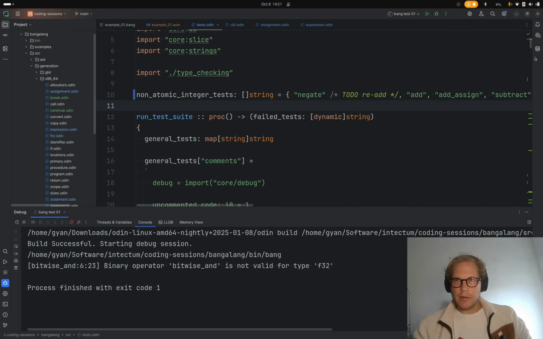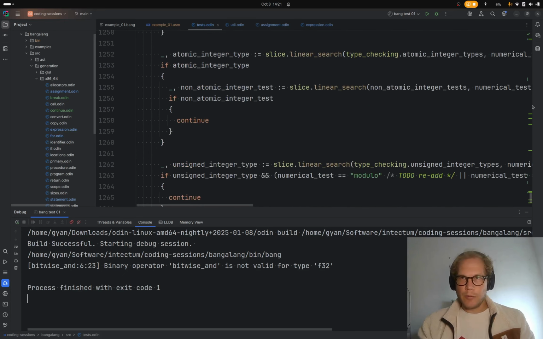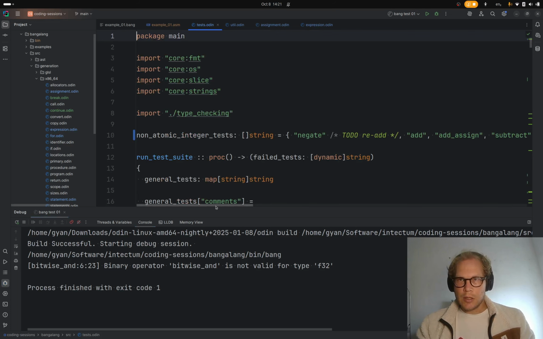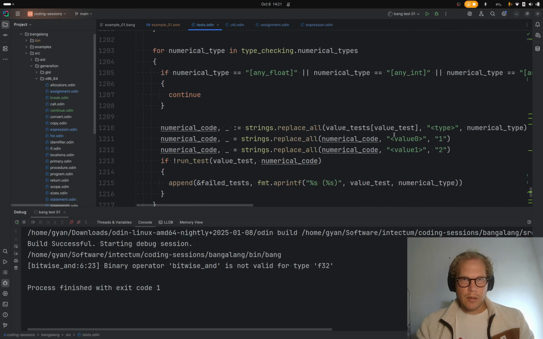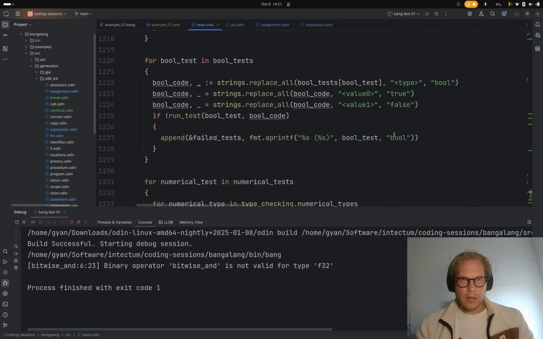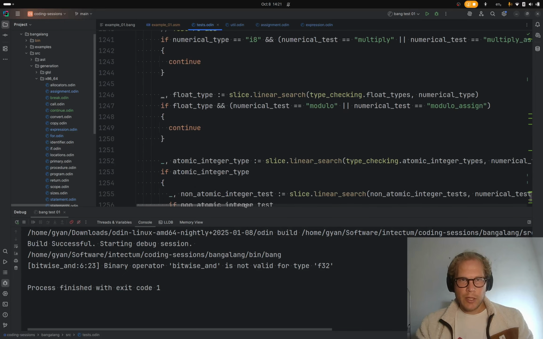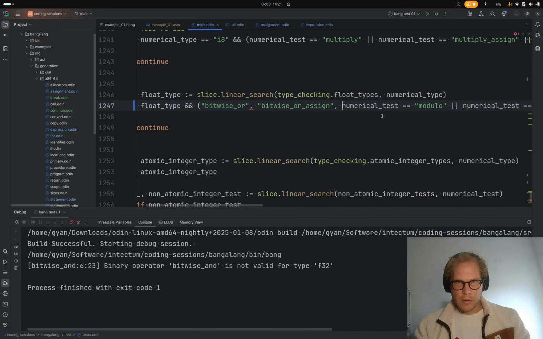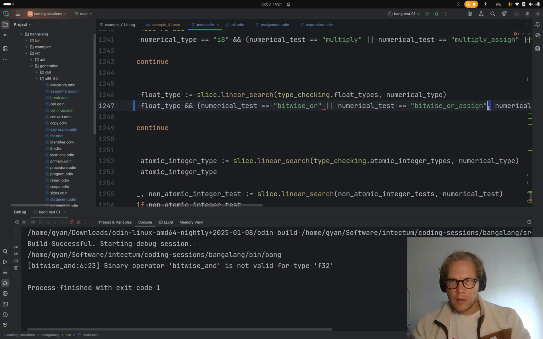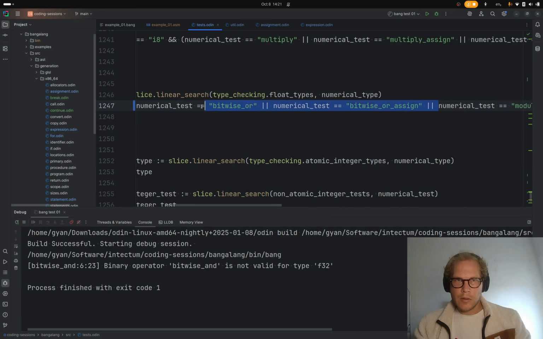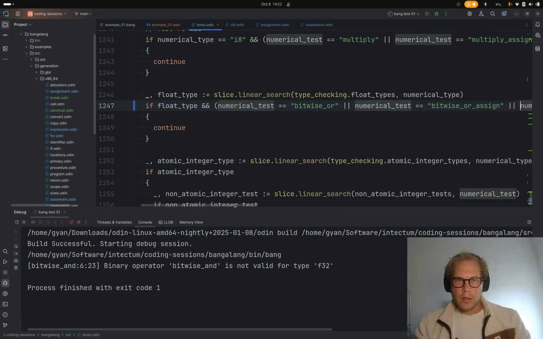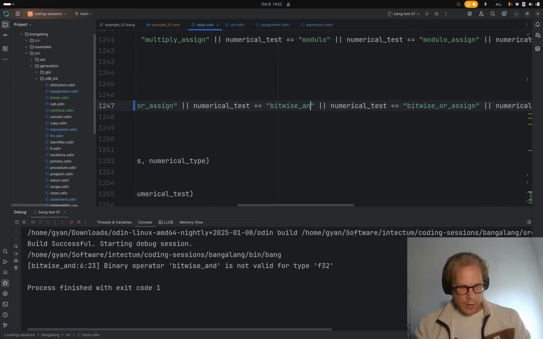Bitwise and is not valid for a float. That's right, we also need to remove it from floats. I think I still have it in the float type, and we're talking about bitwise or, bitwise and.